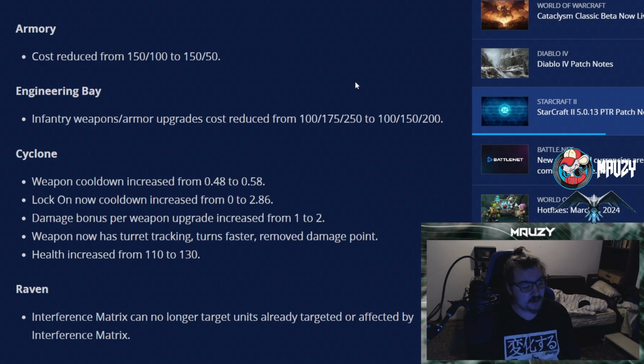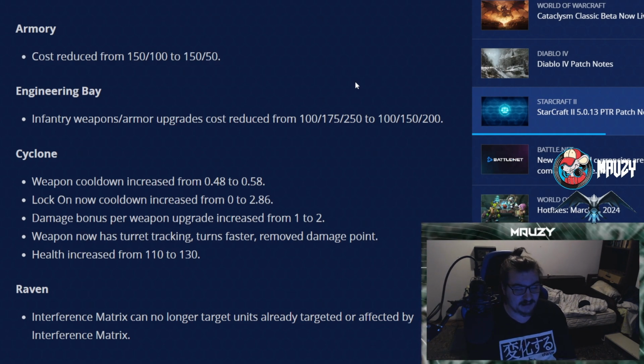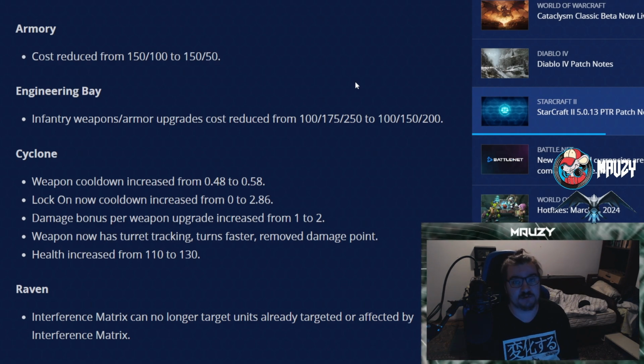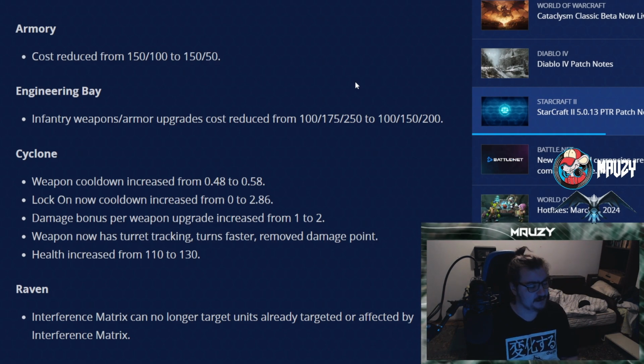So yeah, the weapon cooldown is going to be increased from 0.48 to 0.58. That means it's going to shoot slower. The damage bonus per weapon upgrade is going to be doubled from 1 to 2 to compensate, I guess, for the lock-on, because lock-on now uses auto attack, so it's quite important to note that.